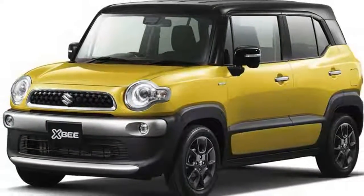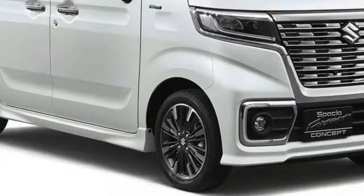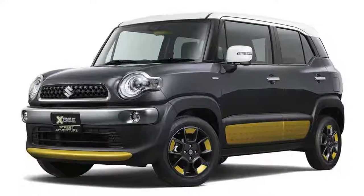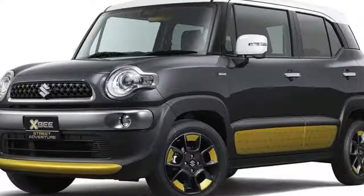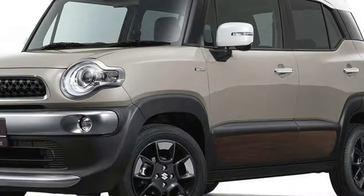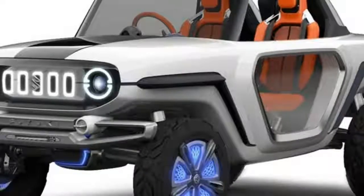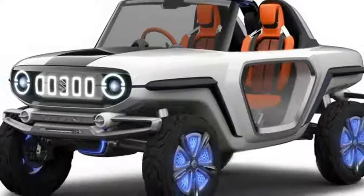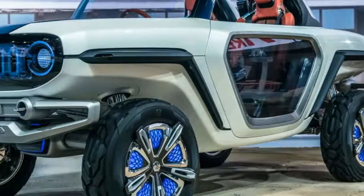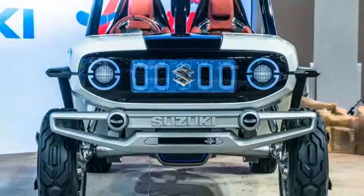But everything else is shiny and new: glass doors, electric all-wheel drive mechanicals, and light-up blue wheels that make us think of those trainers that flash every time you take a step. Then there's the Spasso — superbly slab-sided — with an aggressively styled custom version, and the Carry open air market concept, the retro little street food chariot that should knock those Citroën H vans into a cocked hat.